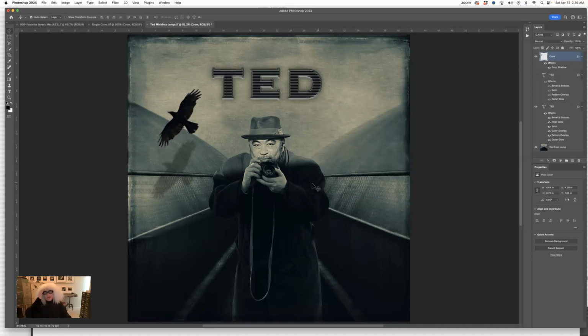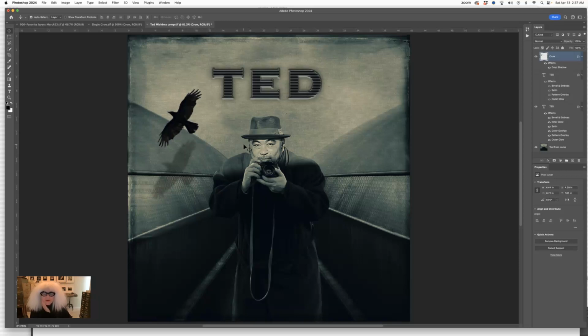All right. So tonight we looked at effects. We used the type tool and we used another picture. We're going to do a couple of small things in the next videos, but the next big skill set that we're going to learn, or at least I'm going to teach you, whether you learn it or not, I don't know, is how to cut things out and select things so that you can isolate parts of your photograph.